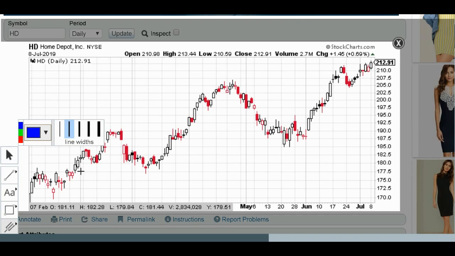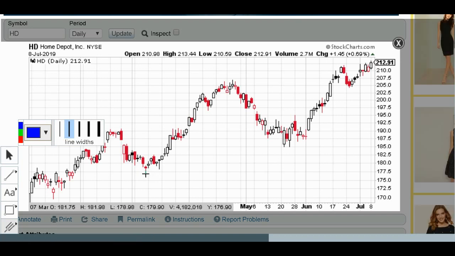So what is a swing high? Well, you see how the candlesticks swing upwards, okay? So you want the peak of that, that's the swing high. And then it swings downwards, and the bottom of that is the swing low, and then it swings high, the peak is here, and then it swung low again, and the bottom of that is here, and then it swung high again.